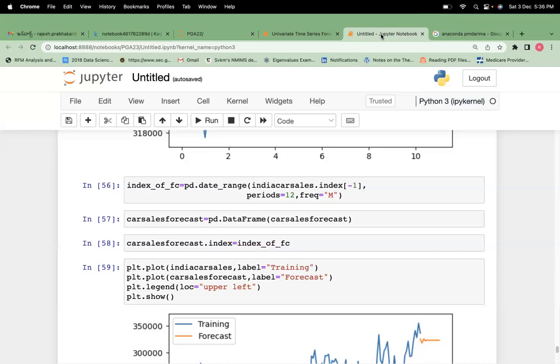So now, index underscore pd.date_range, India passes dot index minus one, comma, periods is equal to 12, comma, frequency is equal to M. Okay.